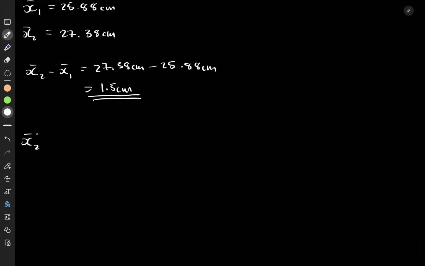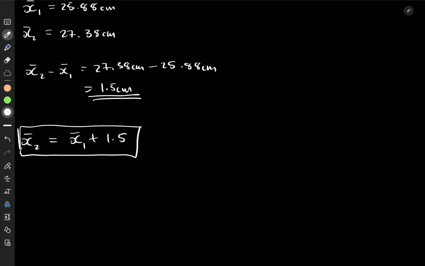Mean 2 would just be equal to the old mean plus the error plus the 1.5. Then you'd be able to get it. So that means if you want a mean after some correction, you get the old mean, then you just add your correction factor to the original mean, or remove it. Here we were told that all the values were 1.5 less, so to go to the new one, we had to add.